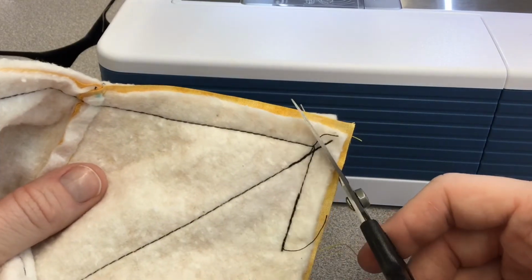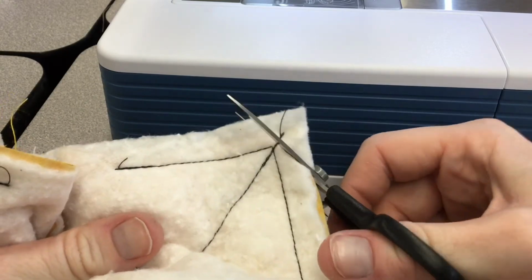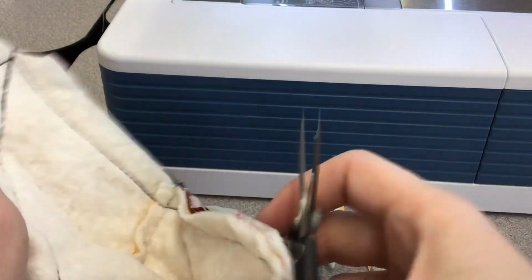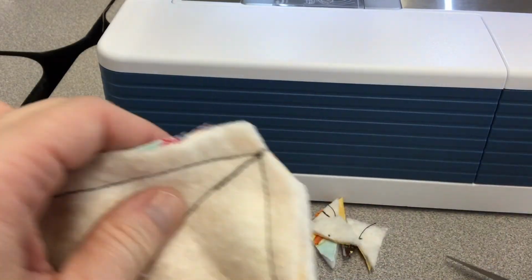Clip threads and then trim the corner to approximately 1/8 of an inch. To remove additional bulk, you can also cut diagonally along the seam allowances near the corner.